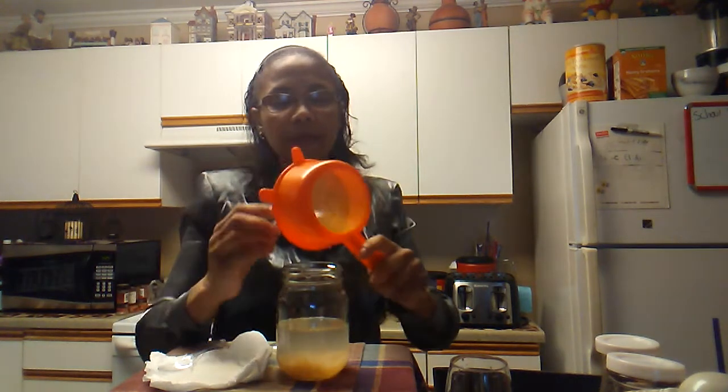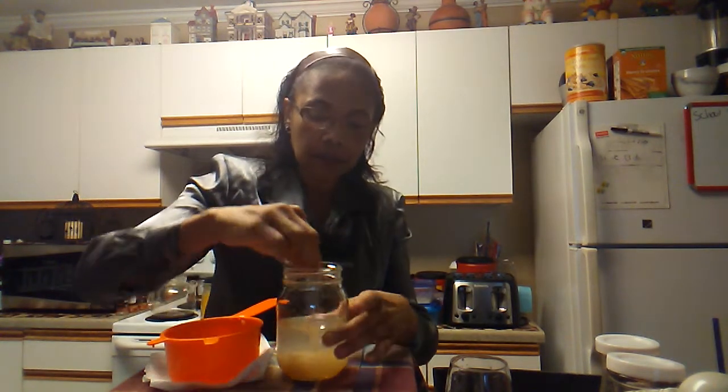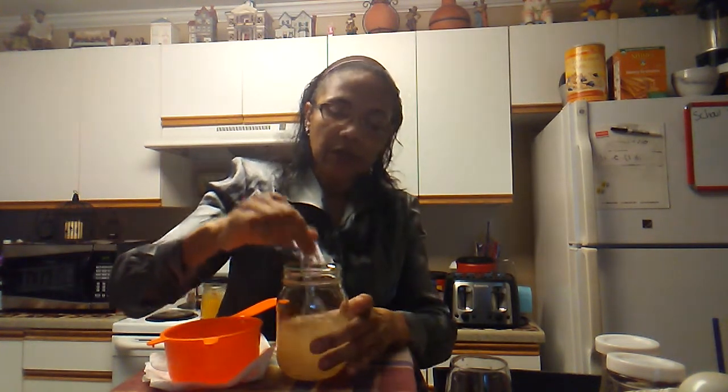Let's put these in here — one, two, three, four, five. I'm still at five and a half of my water kefir grains. They did not actually do anything for me; they didn't grow or multiply, and that's okay. I'm gonna put them to sleep because I have enough right now that I'm going to be using to drink.